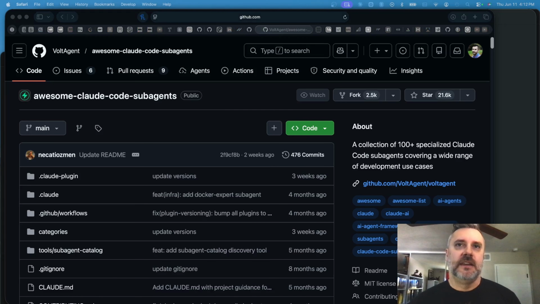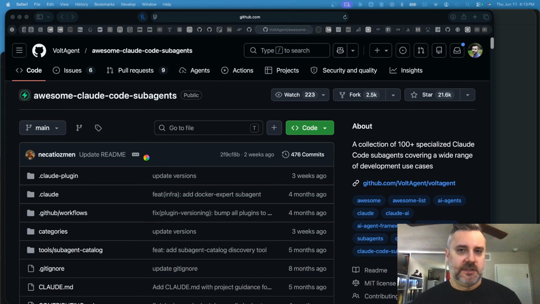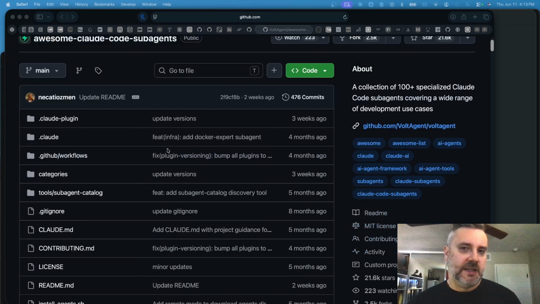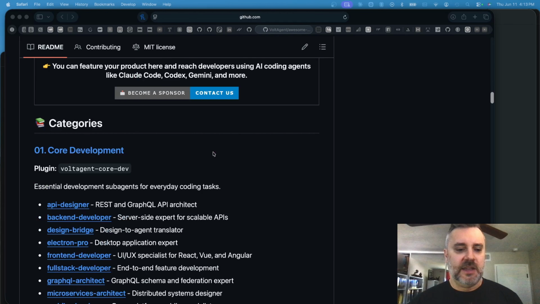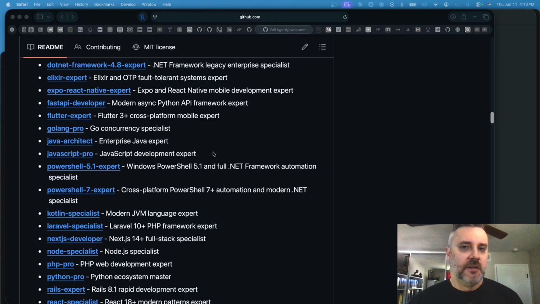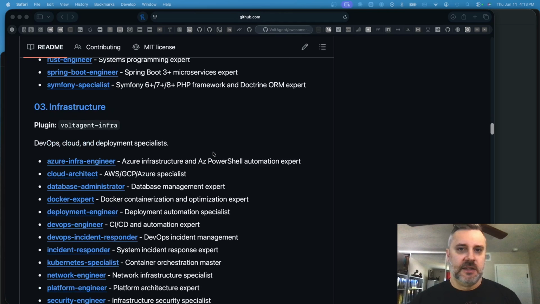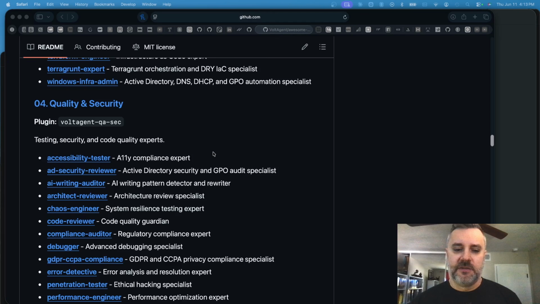Next, I recommend adding Voltage's pre-built subagent library. Instead of building custom subagents from scratch, you grab a proven template, drop it into Claude Code, and modify it for your code base. There are about 30 subagents in here, and I've added all of them. They definitely help to speed up the process on many tasks, from coding to marketing to writing content. As I scroll through it, there are quite a few in here. API designers, backend designers, Golang Pro, JavaScript architect, etc. and it goes on and on and on. There's actually probably around 50 of them.